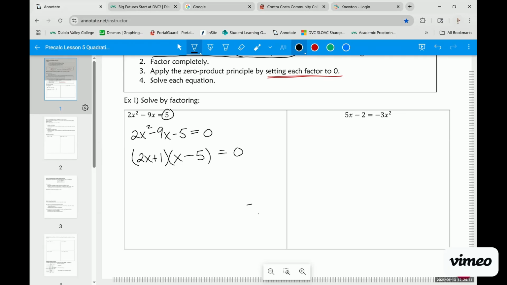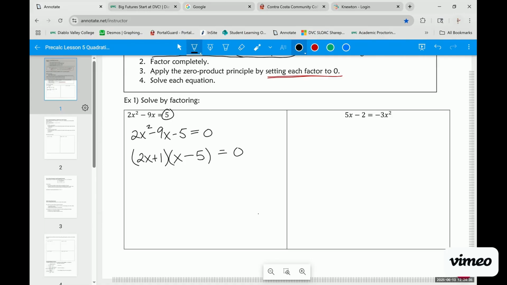So then what I do is just a quick check in my head. This would be 2x squared plus x minus 10x. That gives me minus 9x and minus 5. So that's an example of, I'm not really guessing and checking. It's just that I've done so many factoring and multiplying problems that I have an intuition about how this thing needs to work out. But AC method works just as well.